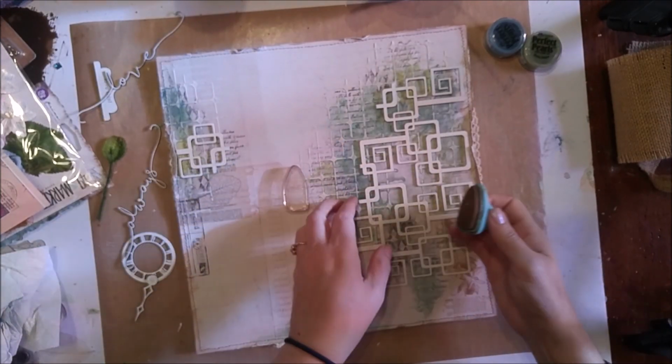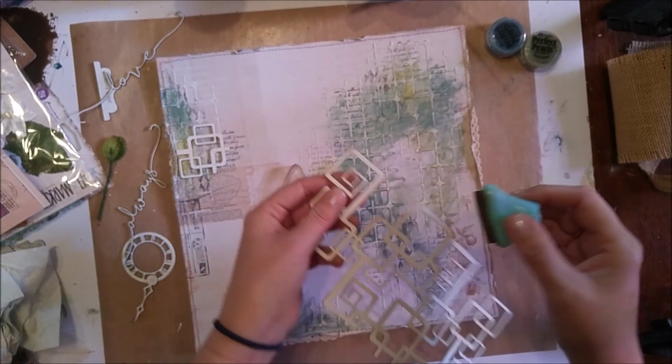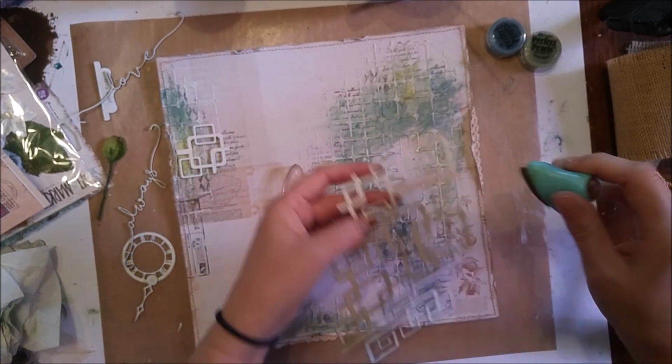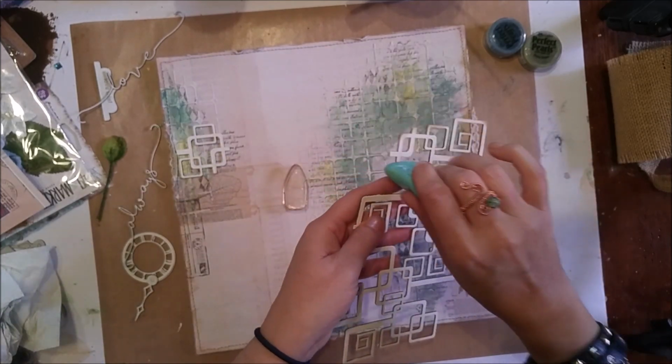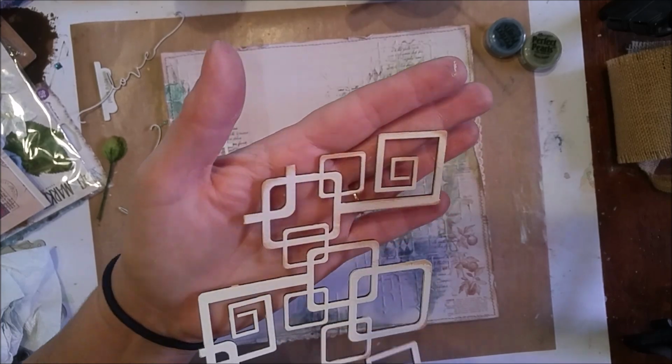As a final touch, something I like to do is apply a little bit of brown chalk ink to my chipboard. This gives it a nice aged look. This particular one is Prima, and I believe it's called Branch Bark.